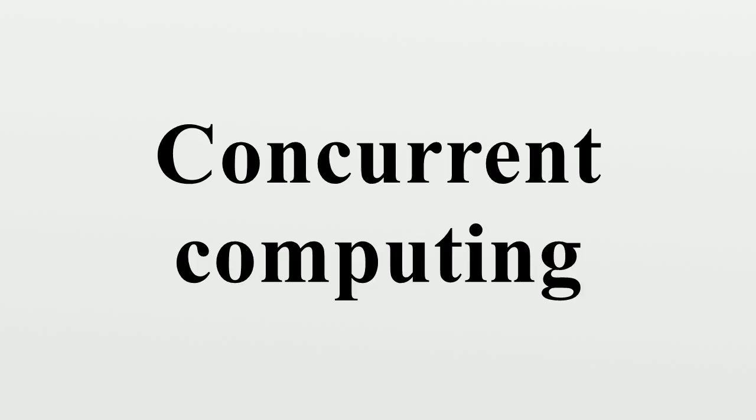A concurrent system is one where a computation can make progress without waiting for all other computations to complete, where more than one computation can make progress at the same time. As a programming paradigm, concurrent computing is a form of modular programming, namely factoring an overall computation into subcomputations that may be executed concurrently. Pioneers in the field of concurrent computing include Edsger Dijkstra, Per Brinch Hansen, and C. A. R. Hoare.